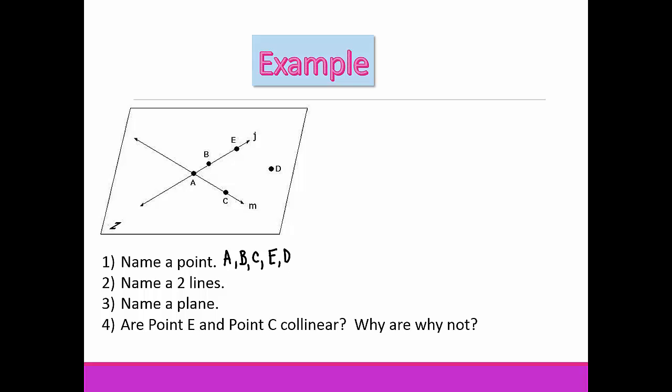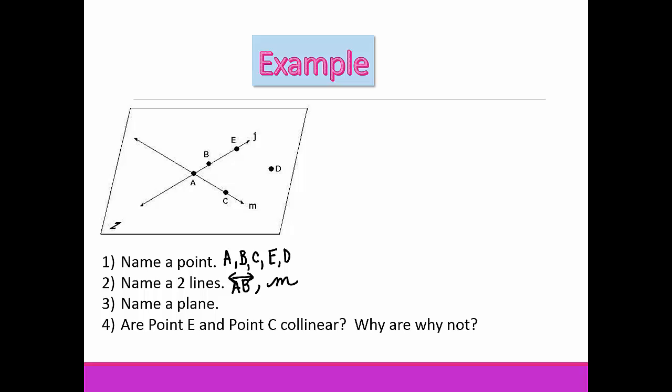Can we name 2 lines? We absolutely can. Remember, we name lines by having this type of a symbol, and I would say we've got line AB. I could also name it line BA. I could also name it line J with the lowercase script letter. And another line I'm going to name with the lowercase script letter. It could be line AC, but I'm going to name it line M, just to demonstrate that there's other ways to name lines.